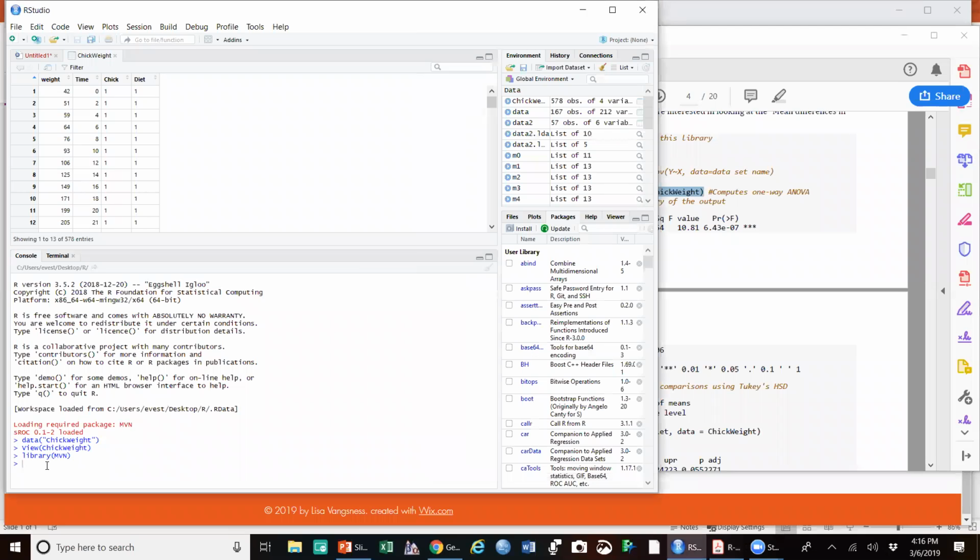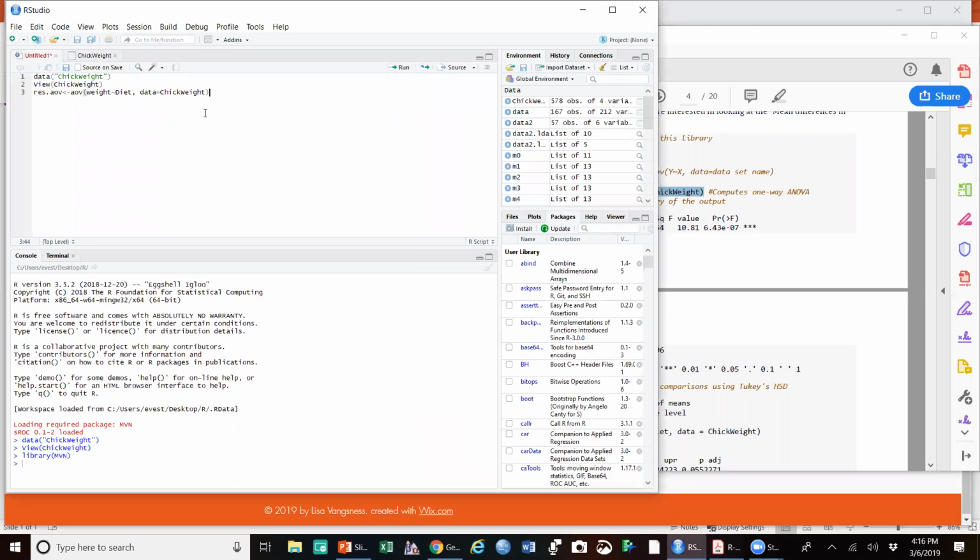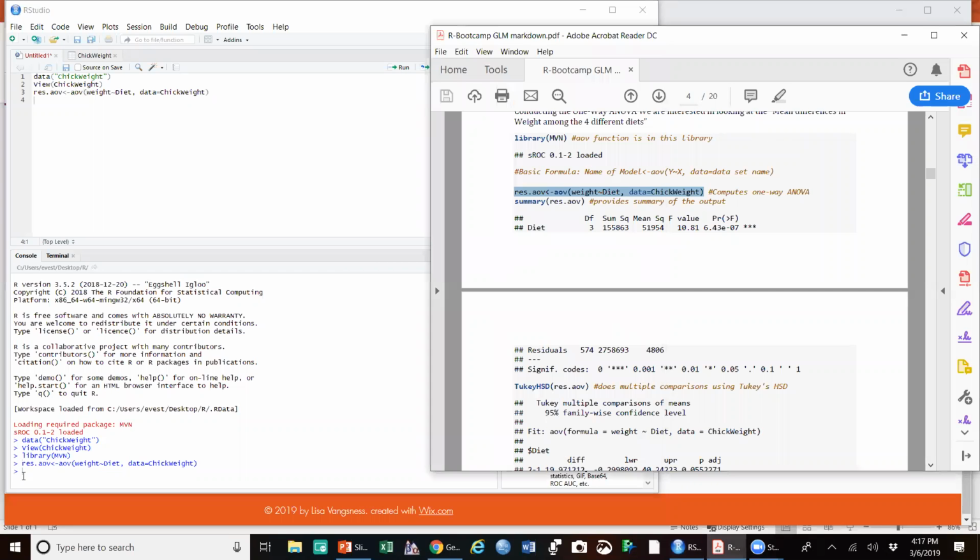So I'm copying it over here. We have the title of the model, and then aov is the function. And then if you want to see the actual results, notice down here in the console, I didn't get an error message. Yay, I didn't mess up. But where is it?